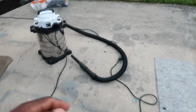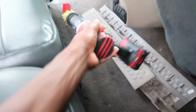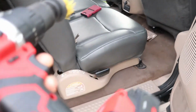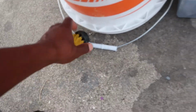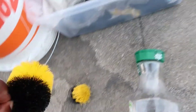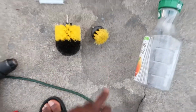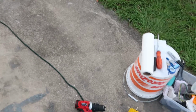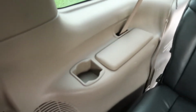I'm going to show y'all the best tools to use, boy. It's the best tool to have when you're cleaning the carpet, even the plastic pieces. This drill. Go get you a drill from Harbor Freight. And this piece here comes with a set: a brush like this one, a brush like that, and a bigger brush like this. It's three in a pack, man. I got that from AutoZone. And man, that thing does wonders. Look how the plastic came clean.